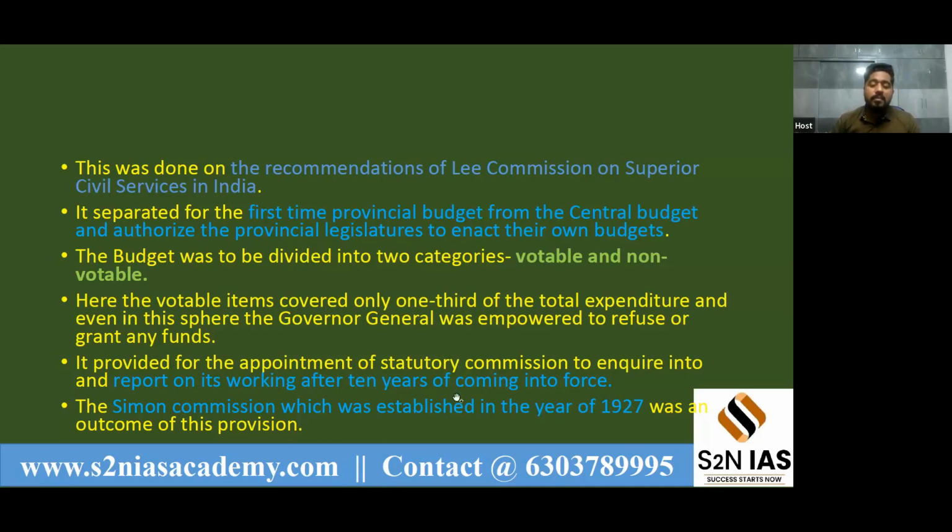It provided for the appointment of a statutory commission to inquire into and report on its working after 10 years of the Act coming into force. So the Act came into force in 1919, but interestingly, the Simon Commission was to visit India in 1927. In the hurry of change of government, the government may collapse in the next elections, they may not regain the power. So the party which was in power in 1927, two years earlier, the Simon Commission landed in India, and the rest of the things, in modern history: Lala Lajpat Rai, Lathi Charge, the law and order situation in India, etc., etc.